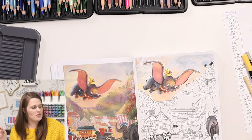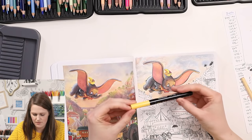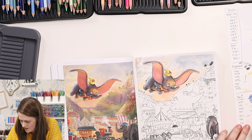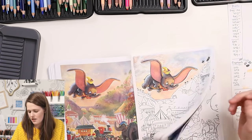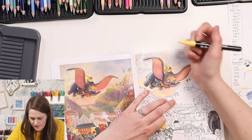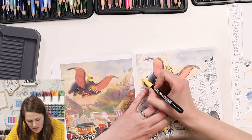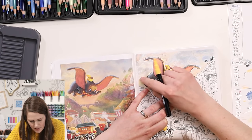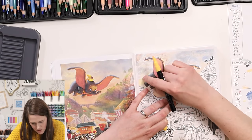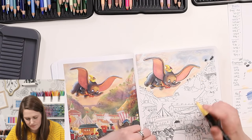I wonder, let's just try for a little bit. A little section using this sort of muted yellow paint pen. Let me just test the color because it is still a bit bright. I used this color as a part of doing Ariel's glow because it wasn't quite as bright as the bright yellow. Let's just try over this side first. If we did that on some of it and then just kind of blotted it out, is that too intense? It might just help to make the whites not white. It might bring the colour down a bit, you know.